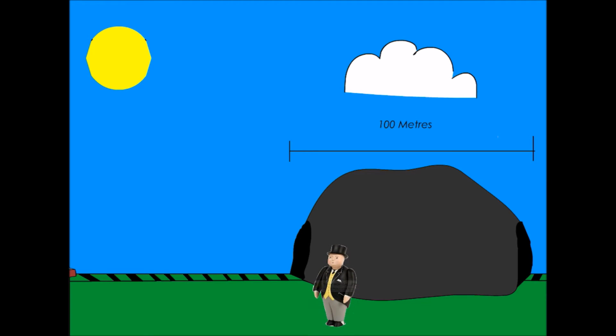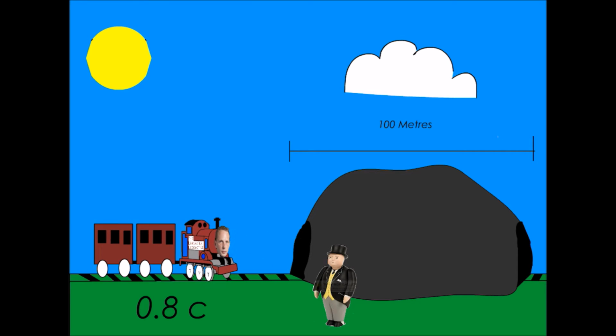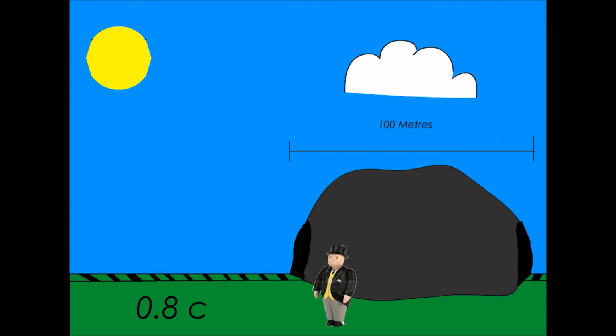Let's imagine that you're an observer on the ground who's watching as this train enters the tunnel. The train is travelling at a speed close to the speed of light. Let's say in this example it's got a speed of 0.8 times the speed of light. So due to length contraction, the train becomes shorter. To calculate the length of this train from your frame of reference, we just need to use the length contraction formula, and plugging all these values in, this gives us a value of 60 metres for the length of the train. From your frame of reference, the tunnel is actually stationary, so it's not affected by length contraction and remains at 100 metres. This means that the 60-metre train will easily fit within the 100-metre tunnel.